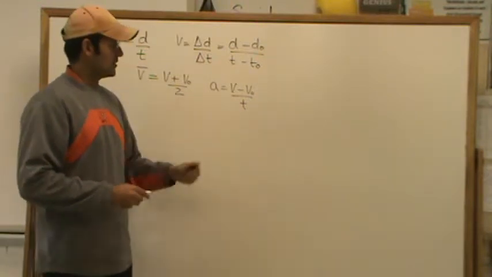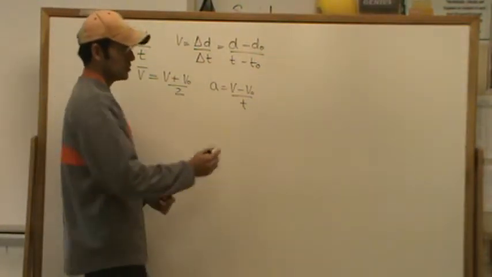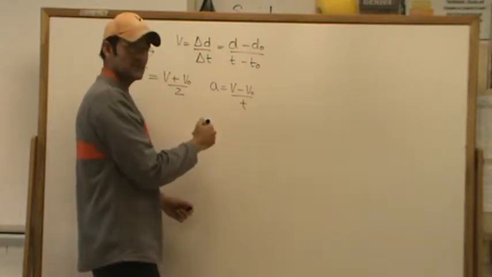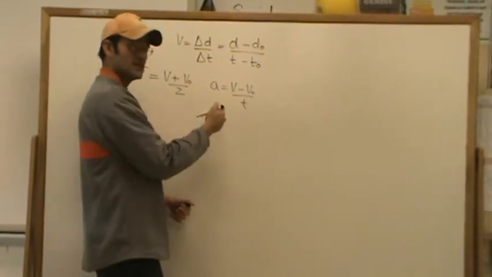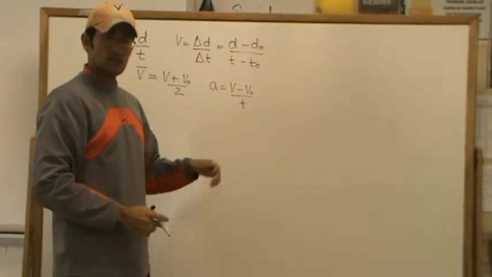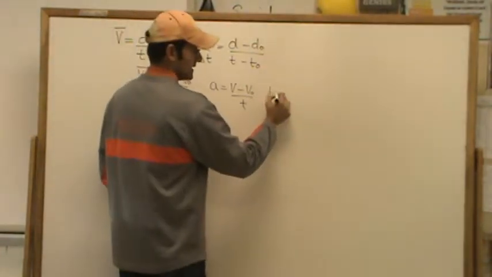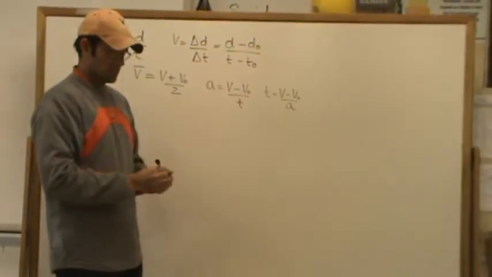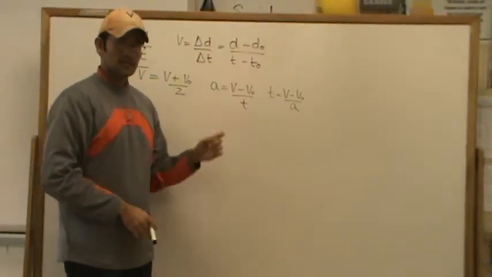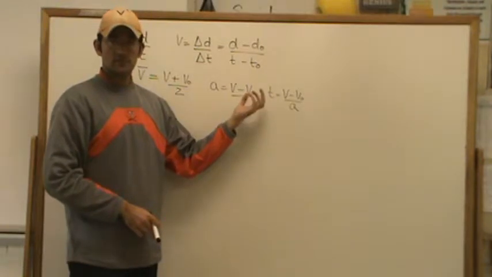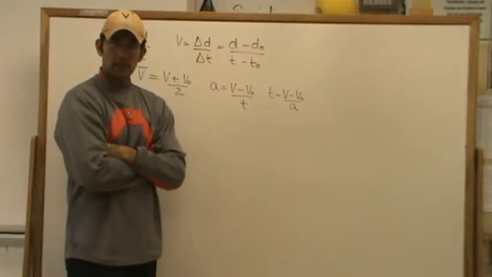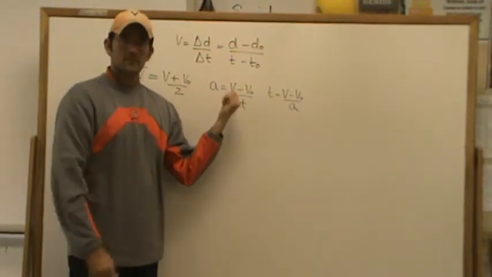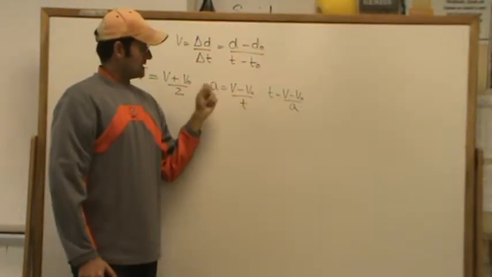So for example, if you wanted to rearrange this equation for time, you'd multiply time on both sides and take time to the left, and then you divide acceleration by both sides and take acceleration to the right. And what you'll end up with is this. All I did was I multiplied time on both sides. Time is being divided on the right side, so if I want to take it to the left side, I have to multiply. And whatever I do on one side, I have to do on the other side. So I multiplied time on both sides, and I take time to the left.